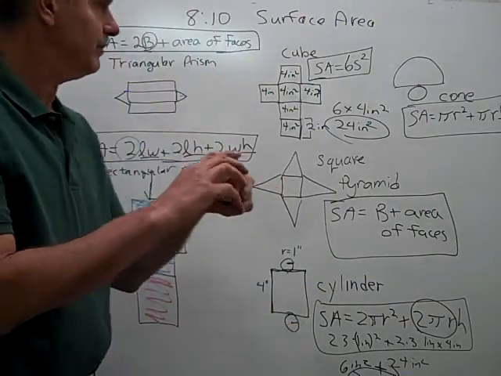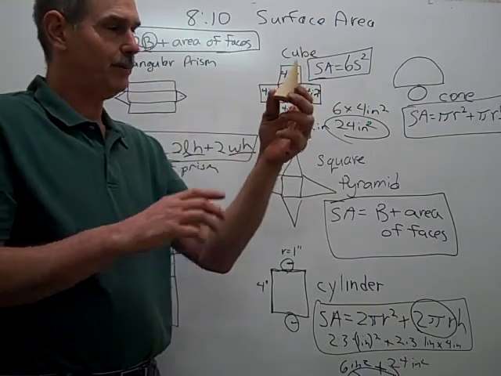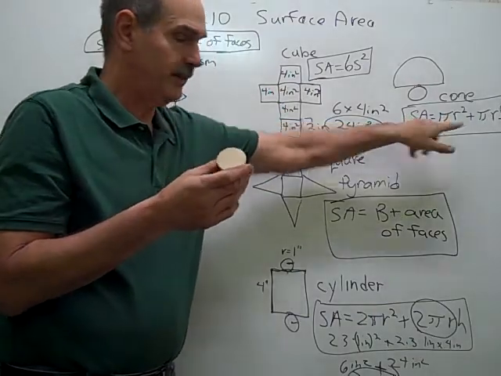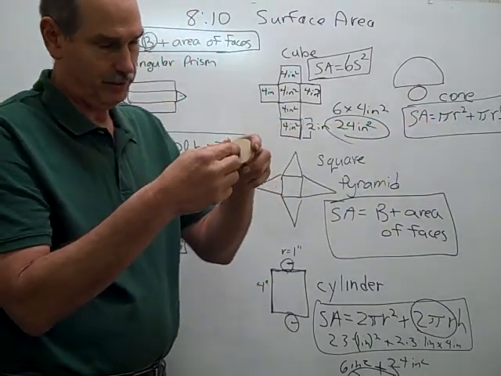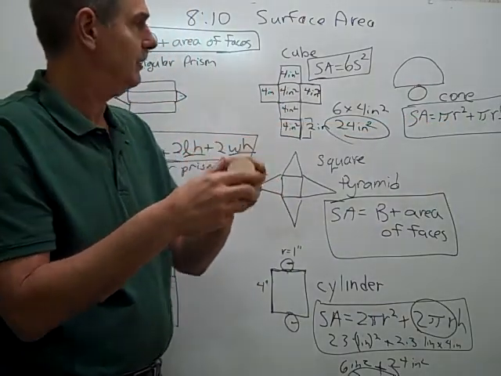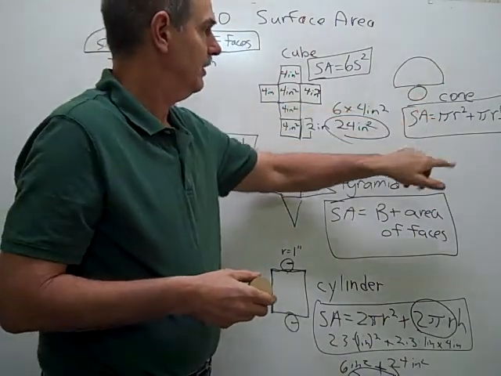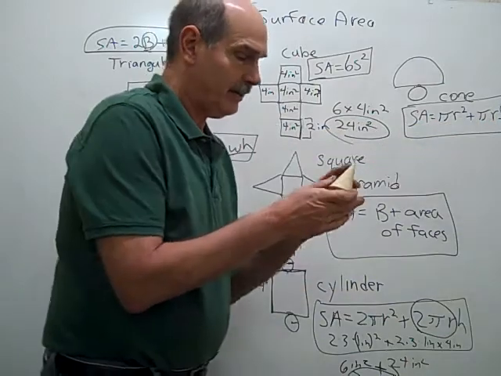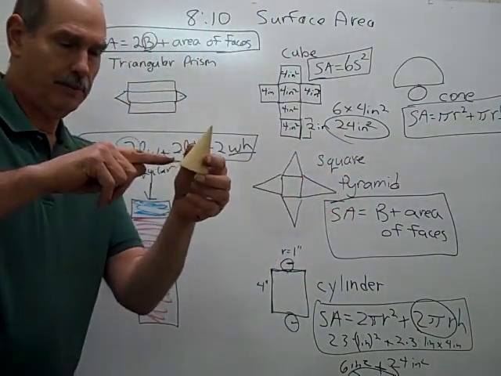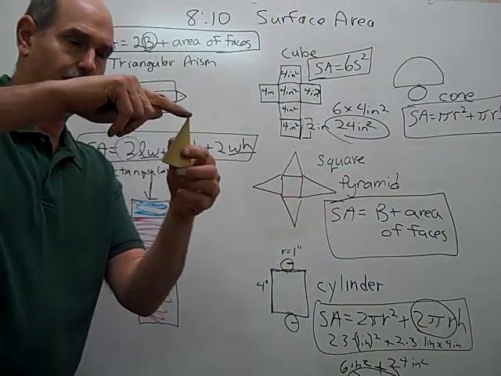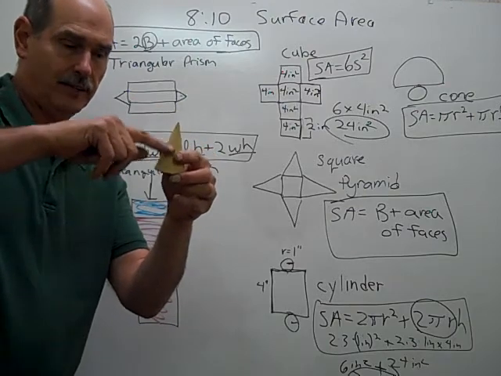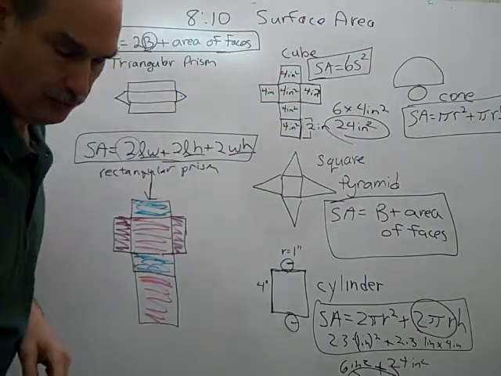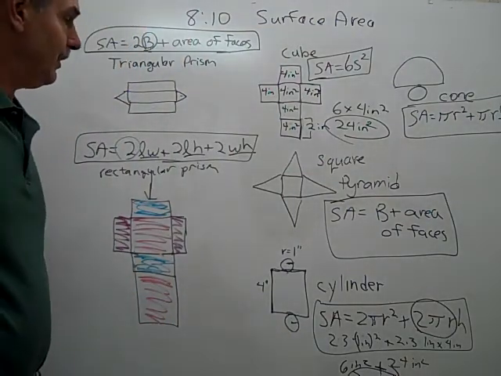And actually, we're talking about that. I'm going to show you the cone. So the surface area of the cone would be the area of the circular bottom, which is pi r squared, and r would be the radius of the circle from the center out. That's this r here, and the same for this r, but the L is the distance from a point on the circle to the tip of the cone, also called slant height. So those are the numbers that you would plug in to calculate the surface area of the cone.